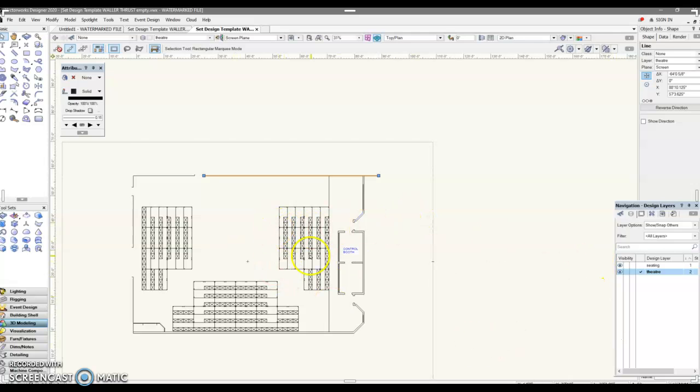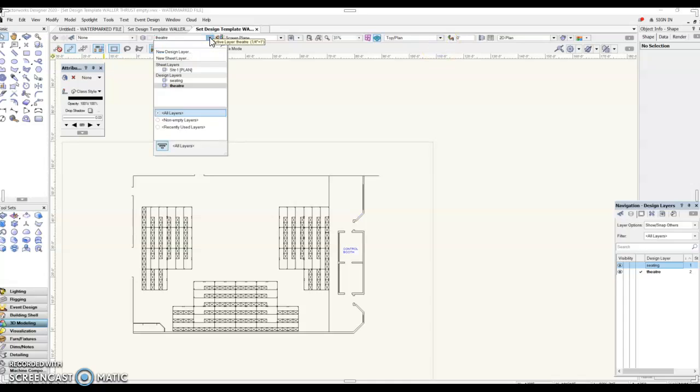I'd like to make a new layer. You can make a new layer by right-clicking in the navigation menu down here. I typically have a habit of going to the navigation menu and pulling down the layer menu here and choosing to create a new design layer or a new sheet layer. In this case, I'm making a new design layer.